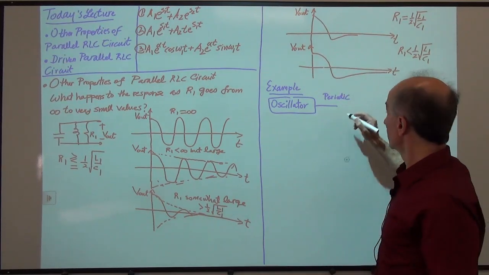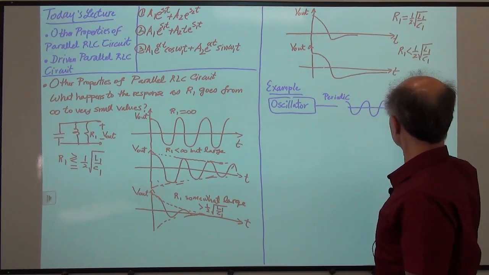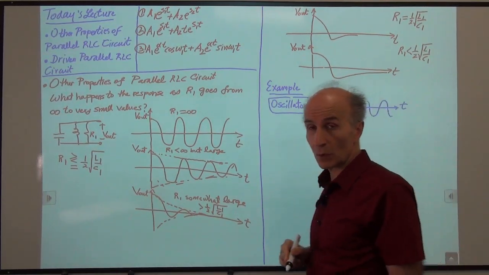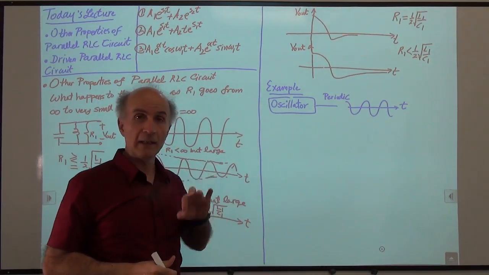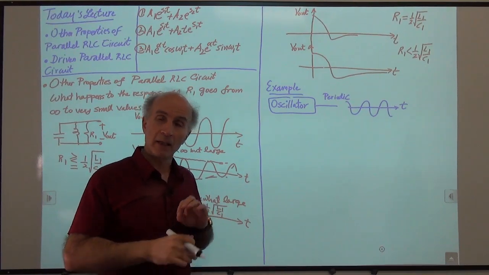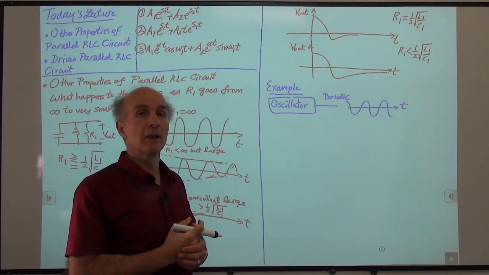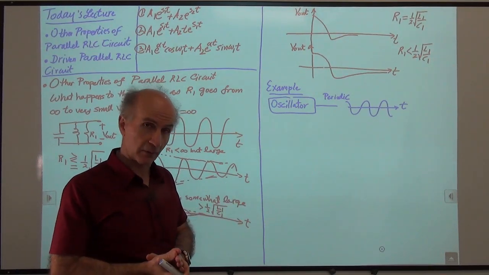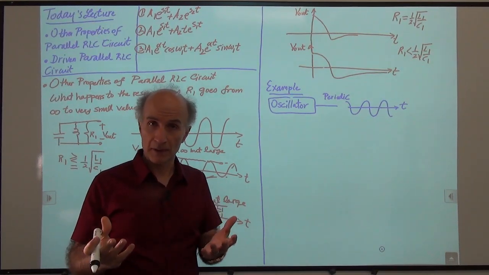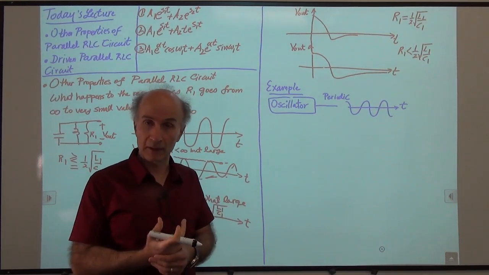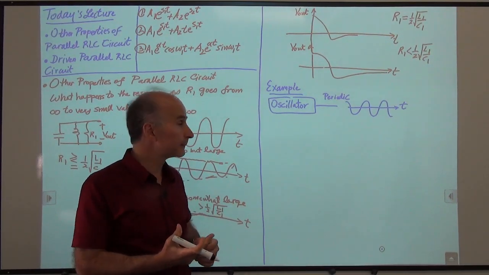Okay, so for example, let's say it's supposed to be like this, as a function of time. So we would like to build an oscillator. We have oscillators everywhere. In any electronic equipment today, in any type of device that you have, from mobile devices to computing devices, we have many, many different types of oscillators. For example, the clock that drives the circuits in your laptop or your mobile device is a periodic signal, and that is produced by an oscillator.